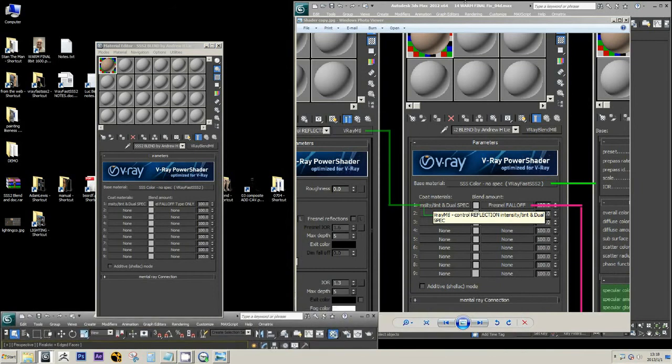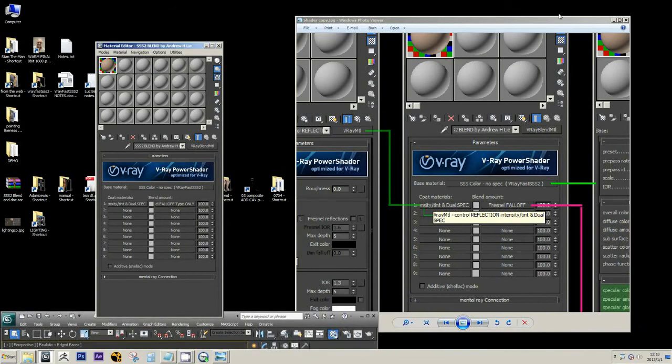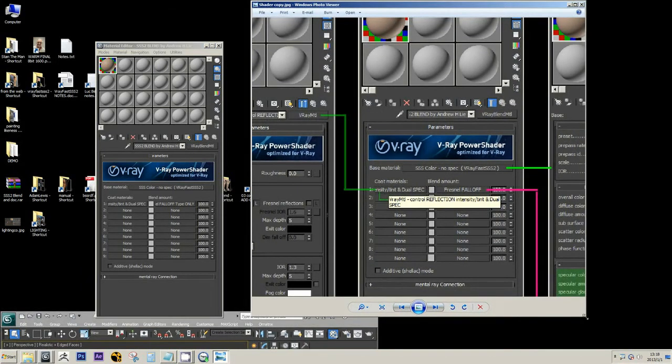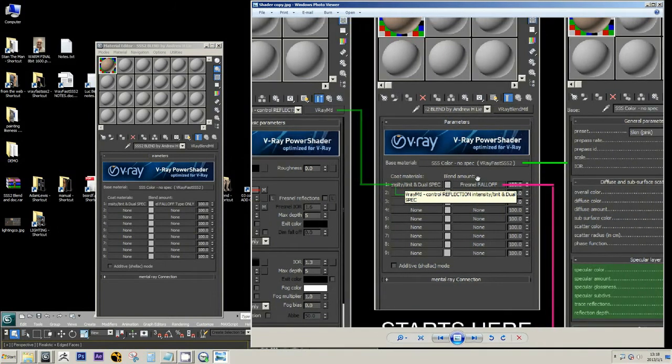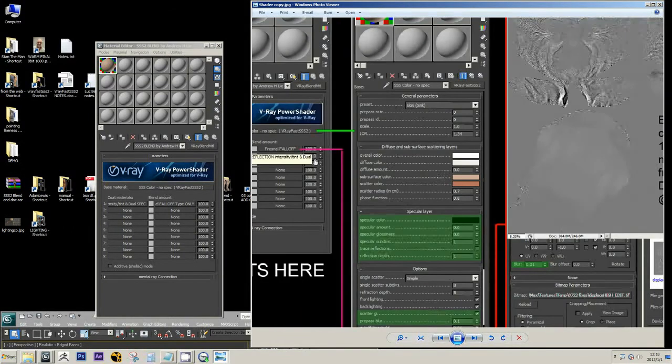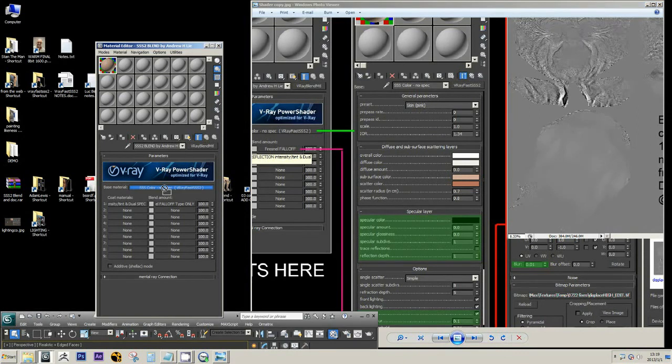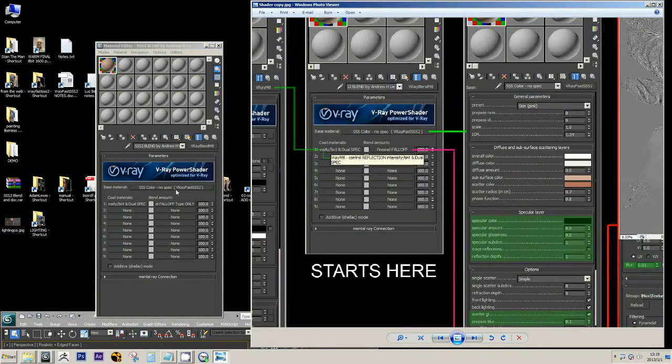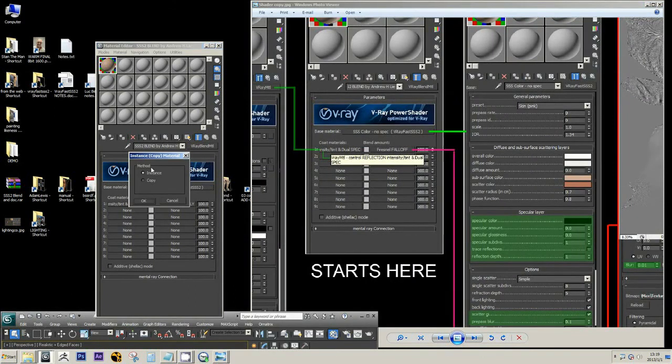Let's just, sorry for the single monitor screen space. I know it's limiting, but okay, so the first part is to just focus on the SSS material.